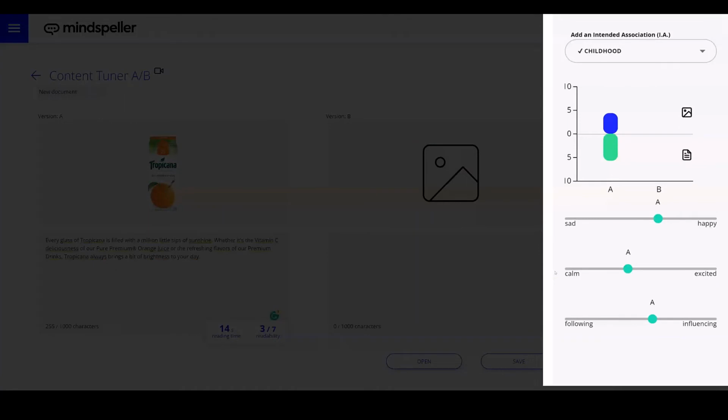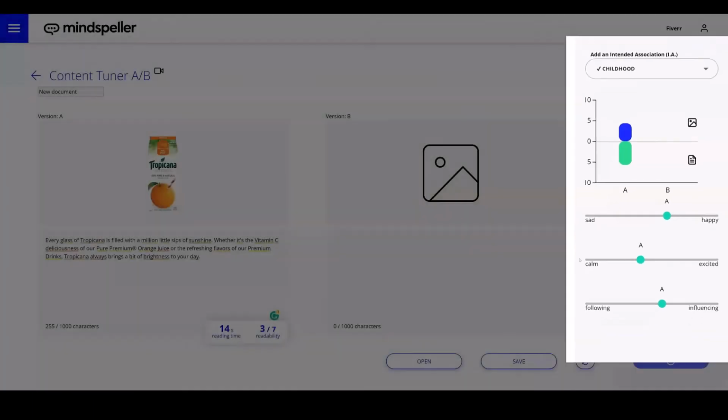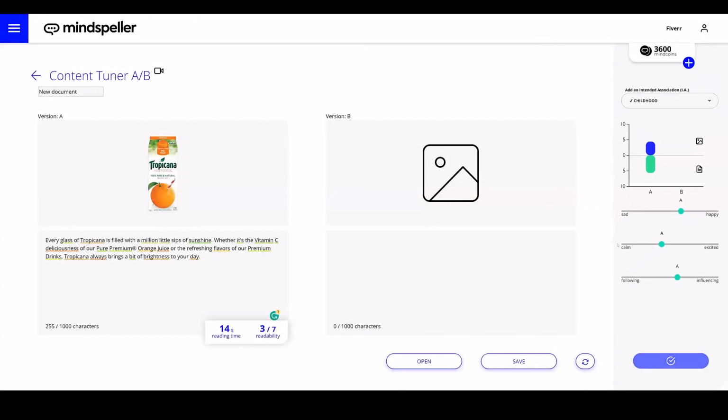Mindspeller uses the 3 independent emotional dimensions that have been significantly shown to capture the complete emotional profile of your content. It tells you whether your copy is associated with positive or negative memories, whether it reminds your audience of relaxed, soothing thoughts, or rather exciting, high adrenaline flashes. The 3rd independent dimension of your copy's emotional profile represents to what extent your copy evokes a feeling of influential authority as opposed to a feeling one would rather associate with a subject or follower.